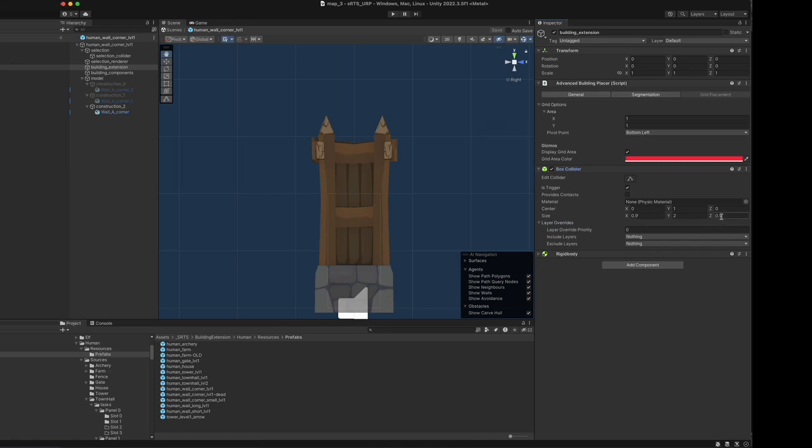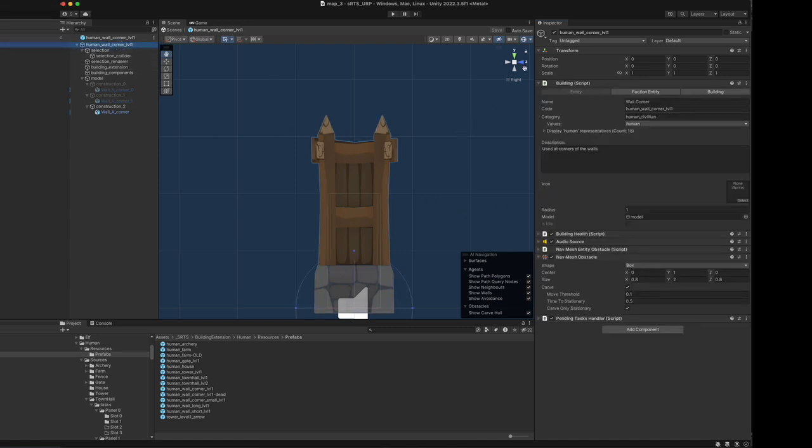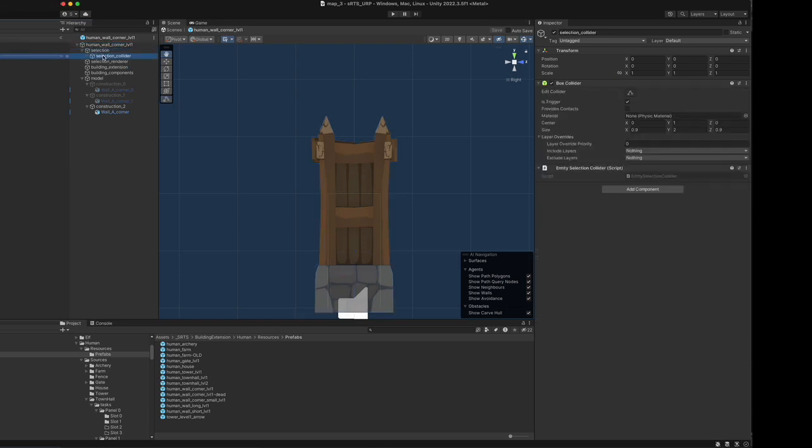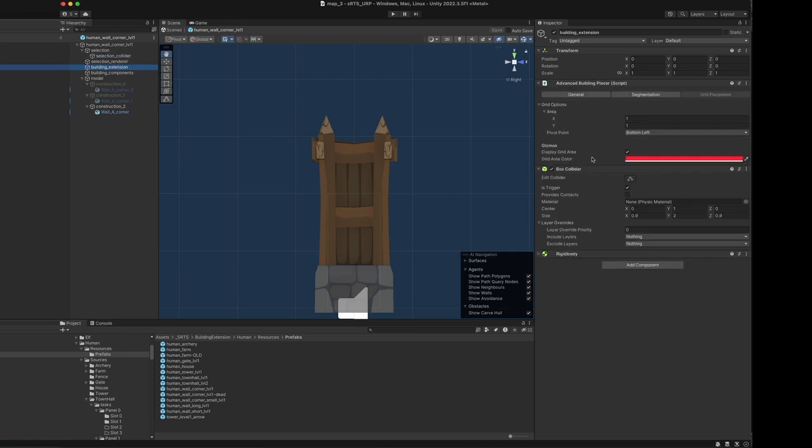I'll go through some of these settings so you can see them, so if you have any issues. In fact, that's a good idea to start with. Okay, a couple of things you want to make sure: your transform scale is 1, 1, 1, as per normal. So just create a normal building. Your selection render, you want that probably the same size as your collider for the building extension.